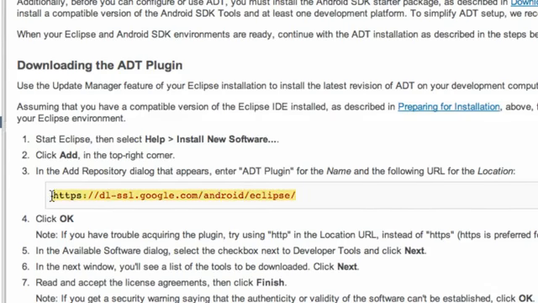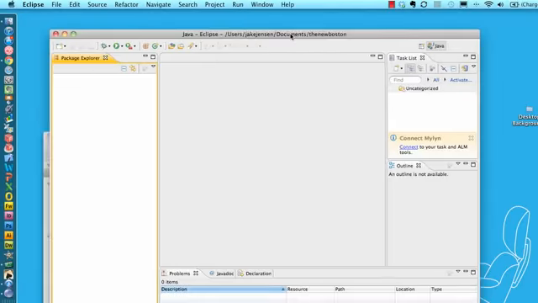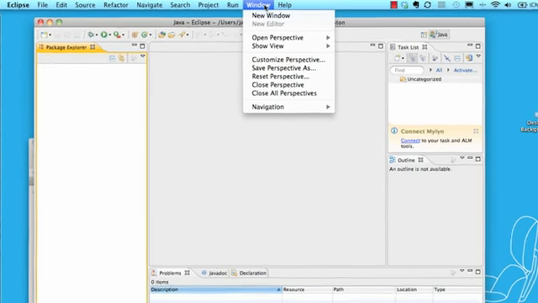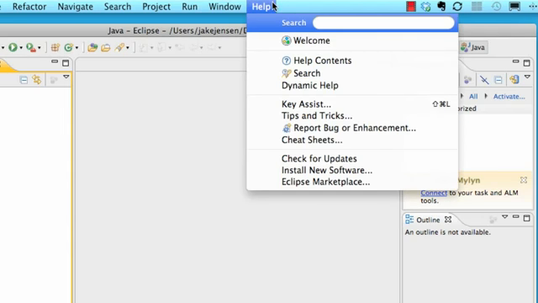So it gives us a link. What we're going to do is copy this link by Control-C or Command-C, whatever you guys are on, Windows or Mac. Then we're going to go back into Eclipse. On both Windows and Mac, it's under the Help tab, and it says install new software.